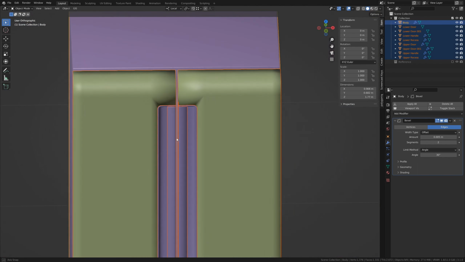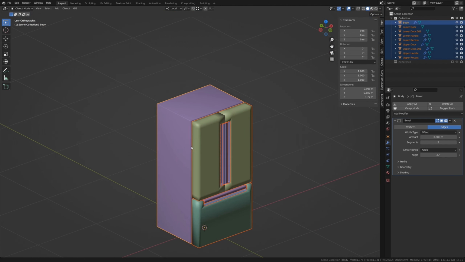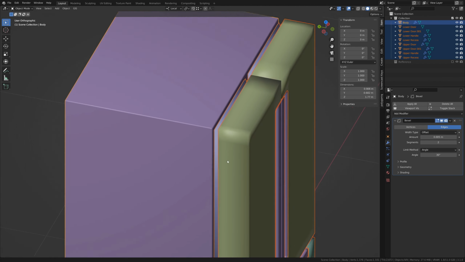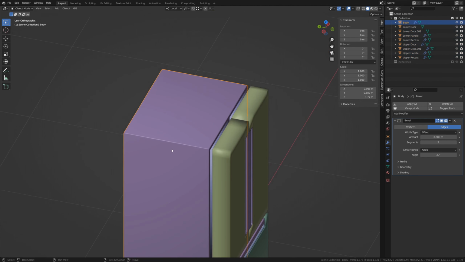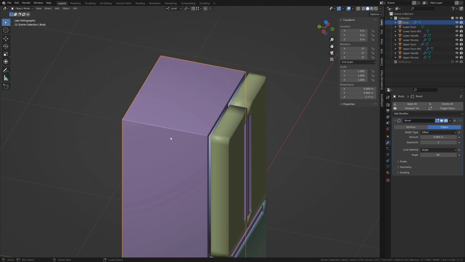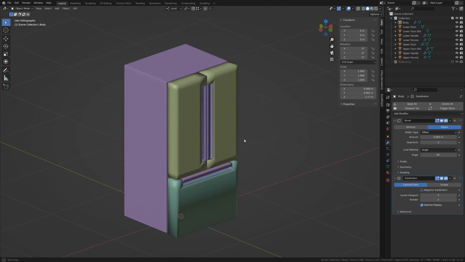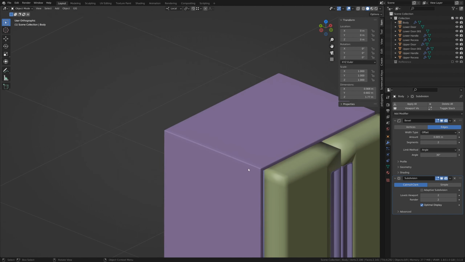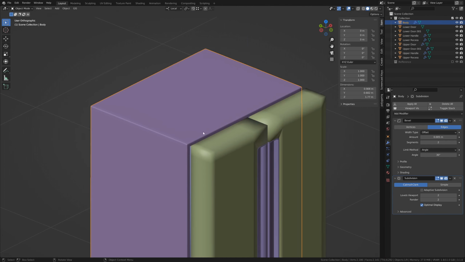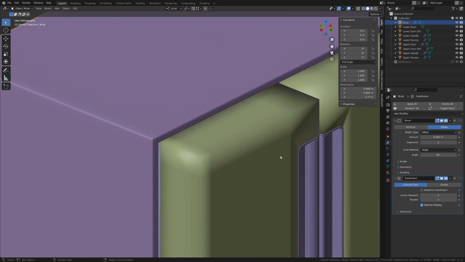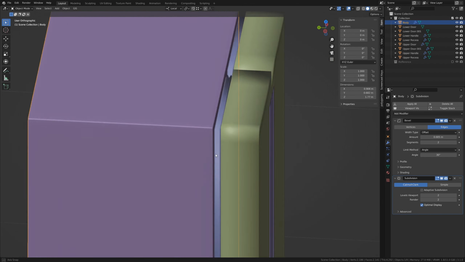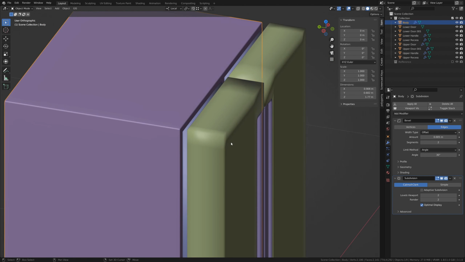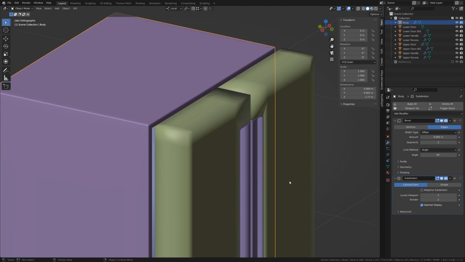Now it won't look right at the moment, but as we start adding the bevel and our subdivision surface modifier, it will. Back on the primary piece that we were dealing with, hit Control 2, and that will add a subdivision surface with 2 subdivisions. Now that we have both of those modifiers on here that we want, we need to adjust them first because we're going to copy the same modifiers to everything else, and so we don't want to have to adjust the same modifiers the same way on every object over and over and over again.